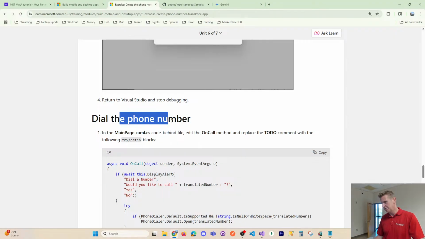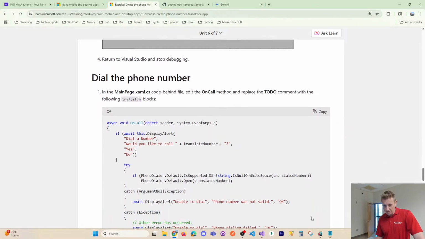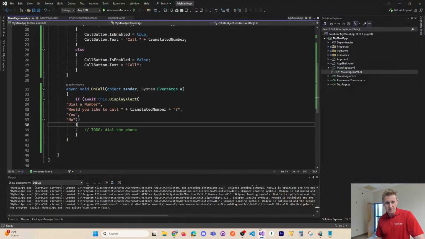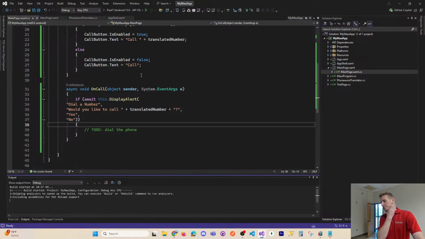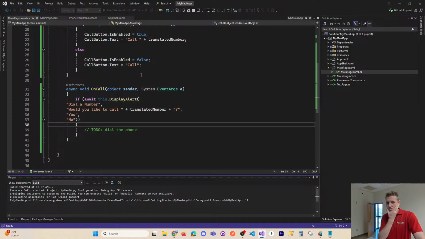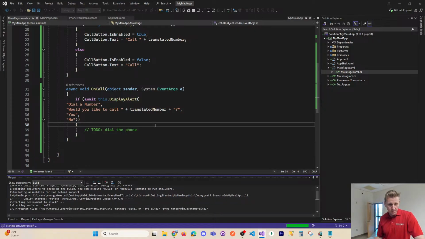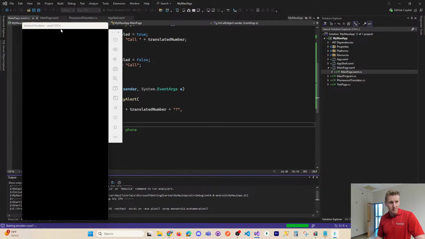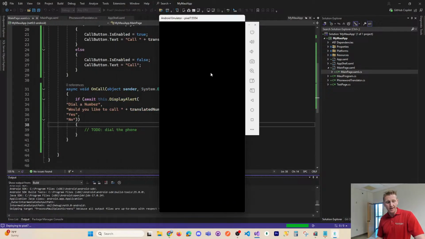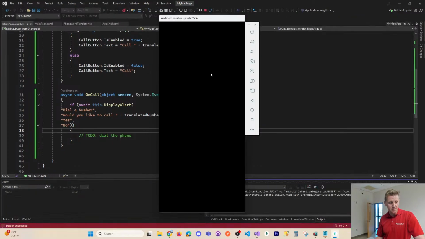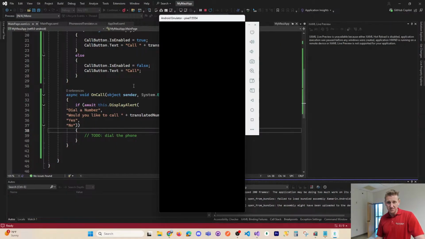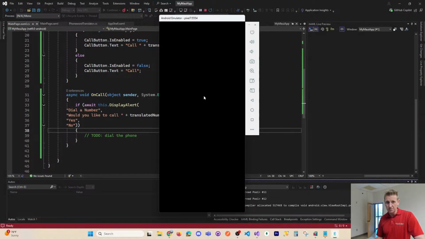Dial the phone number. All right. I'll throw this on my emulator just because it's always cool to see it on a Windows machine, Android emulator. Except for it always takes forever. I gotta reboot my machine. The first thing I did would have been beneficial. These VMs to run faster.